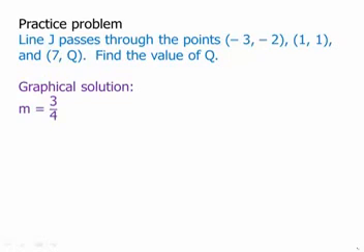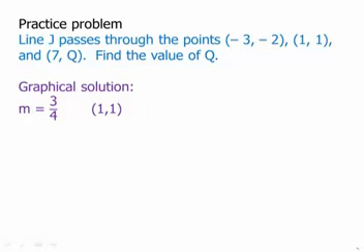So again, you have to find the slope. The slope is primary information about the line. If it's available to find the slope, always find the slope. It always helps you. All right, so now let's think about this. We go through the point -3, 2. We go through the point 1, 1.